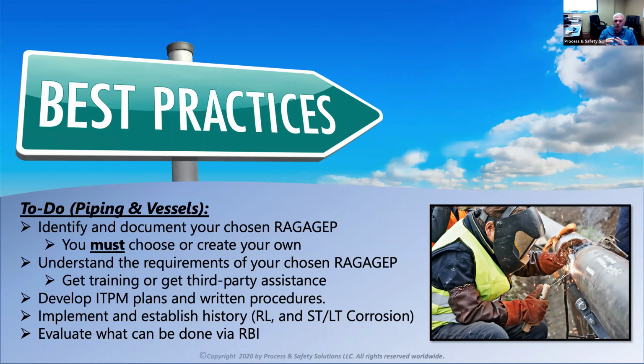So make sure that you know what your RAGAGEP is, so that when a regulatory body comes into your facility, or a third party comes into your facility, they know what RAGAGEP you're going to be held responsible for meeting. If you don't choose, then you don't want the regulatory body to be choosing it for you, because they will most likely choose the one you really don't want them to use for you.